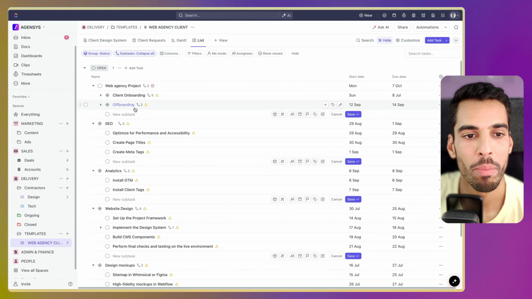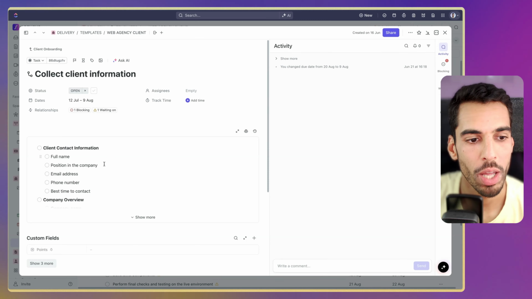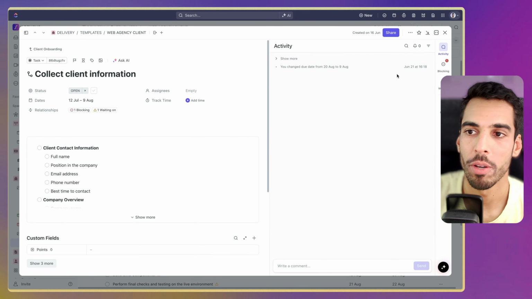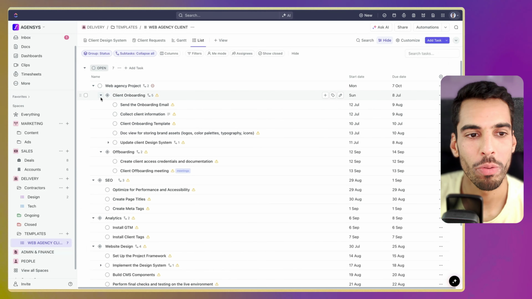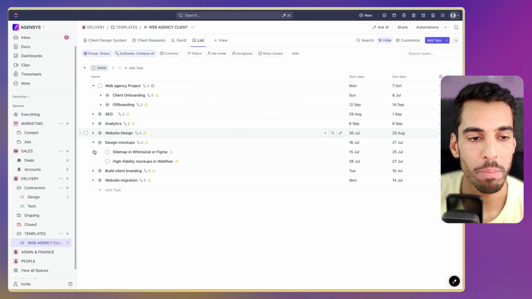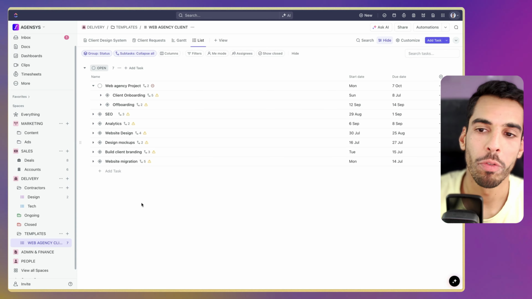But basically what you have to remember is that you can have very complex SOPs and steps through each step of this template, making sure that you don't miss any of the client milestones. And that way, once you go through a project with automations, you can just pull each of these steps in your agency project and make sure that you follow through each of these steps and you're not missing on anything.